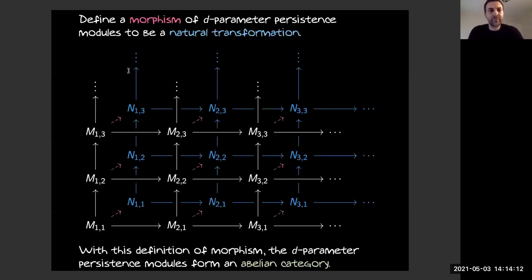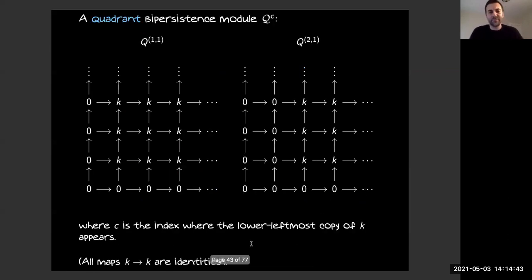First, we need maps between persistence modules. We define a morphism of persistence modules to be a natural transformation. Concretely, if you have a diagram like the white one and a diagram like the blue one, the natural transformation is the data of all these pink arrows mapping from white to blue at each index and making everything commute. This gives the persistence modules the structure of an abelian category. You have direct sums, you have cokernels, you have other nice things. I think that's all I need for the moment.